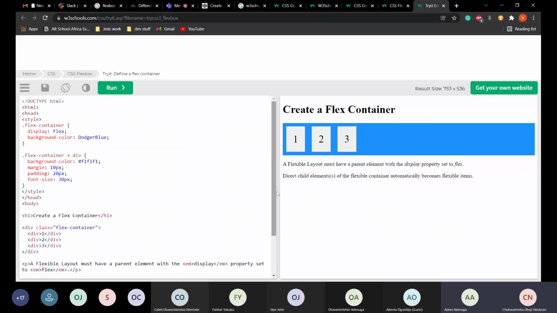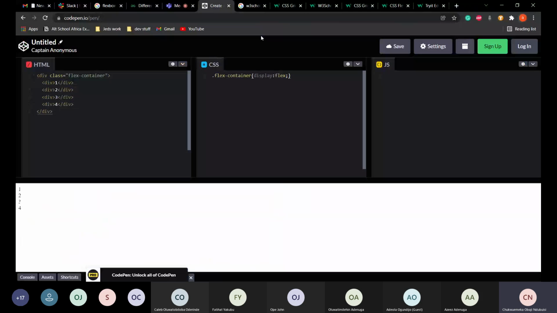Okay, so once you put them in a flex container, just like before, you can style it anyhow you want to, but the parent element must always have the display property of flex. Just like when it comes to grid, the parent element must always have the display property of... can anyone remind me? Grid container.